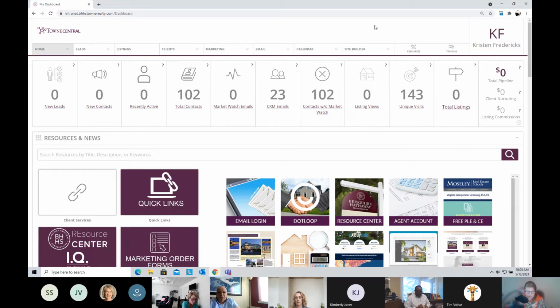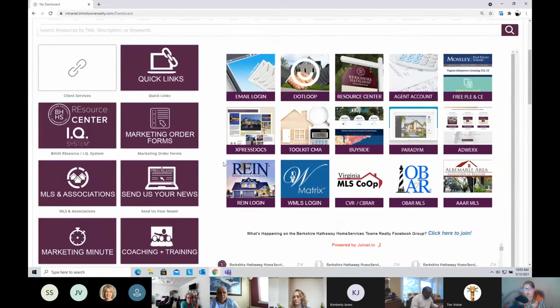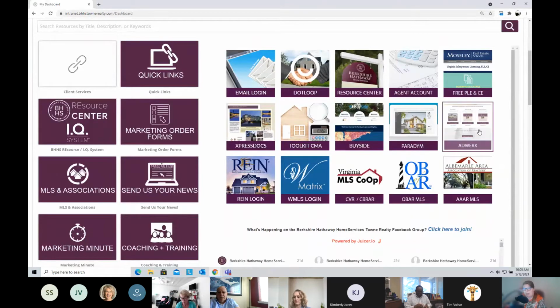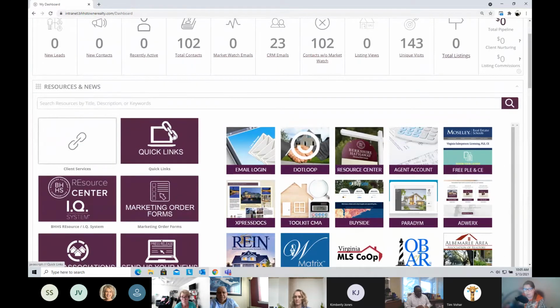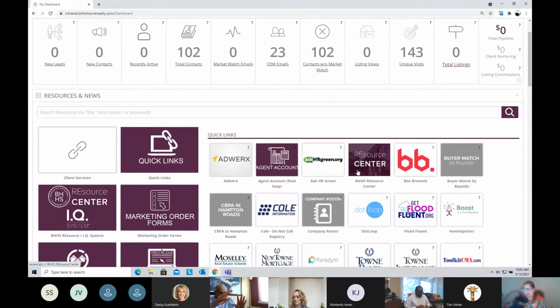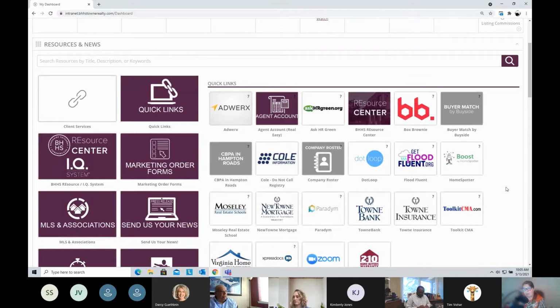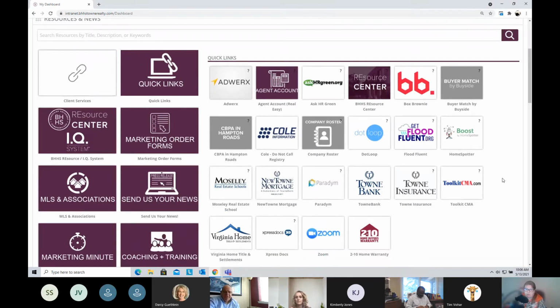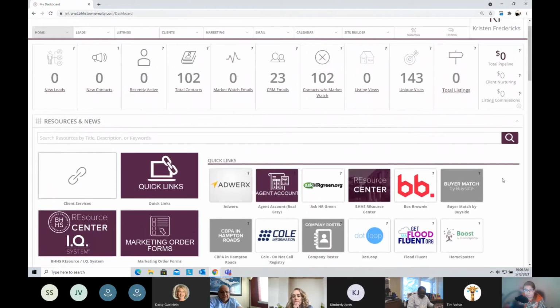Everything that you are going to see me do here can be accessed directly from either our dashboard, which is our quick links. These are the ones that everybody uses probably the most often. Or if you go to that giant quick links button, it's over here on the left-hand side. You don't have this client services button, but I do. This quick links button at the top row here for you guys will also bring you to a whole bunch more links that we don't have room for on the front page right now, but we do filter them in and out depending on what we're using. But we're going to be focusing on a couple of tools in here as well.